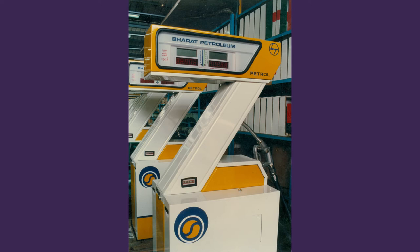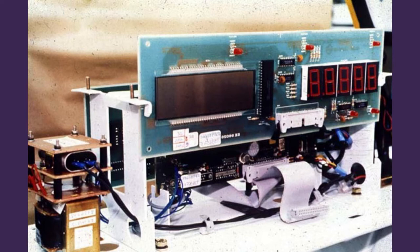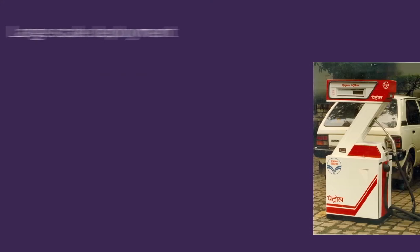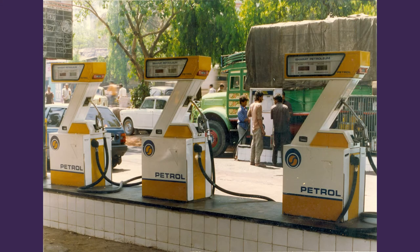Especially because it had a new look and many interesting features, out of the five companies Bharat Petroleum immediately placed an order — again a pilot order, but a large order of around 200 petrol pumps. When I talked about the innovation flower, it is not just because of the shape and user interface that the product was innovative — every petal, including manufacturing and technology, had phenomenal in-depth understanding. The electronics development was outstanding; the electronic cards were very robust with very little failure in the field. As soon as Bharat Petroleum placed the order, we deployed these pumps all over the country.